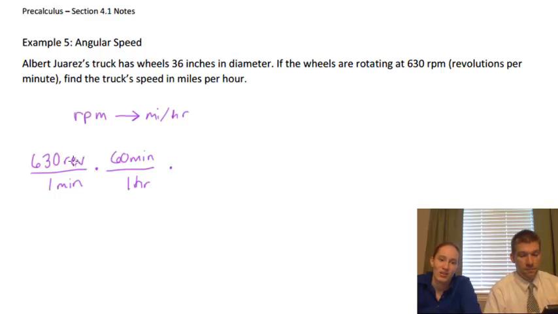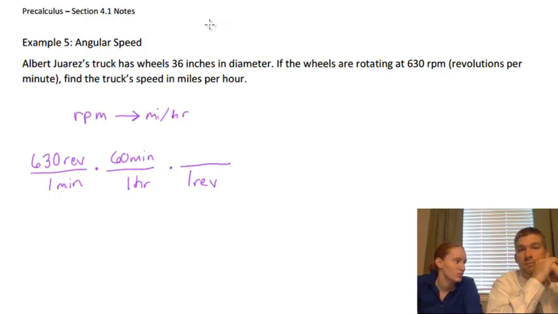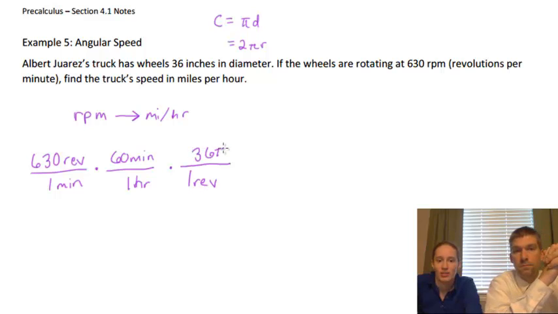That was tough. So now 1 revolution, the way this works is that 1 revolution is equal to the circumference of our circle. We have 36 inches in diameter, our arc length, okay? But our arc length usually uses radius, and we have the diameter. Right. So either we need to remember that circumference can be pi times diameter, or it can be 2 pi r. Either way. Basically what we're going to end up with is 36 pi is our circumference. And that changes it to inches because our radius was in inches. Right? Okay.